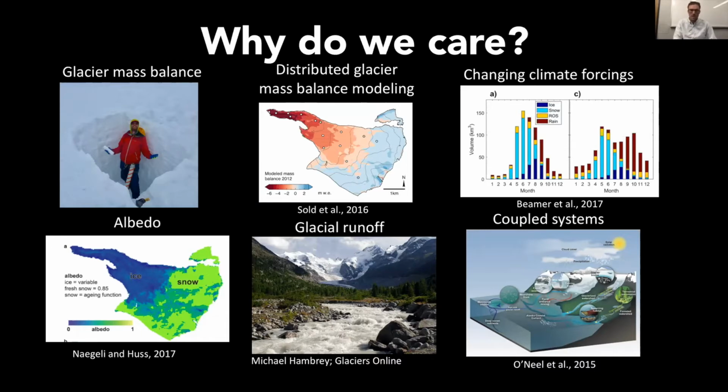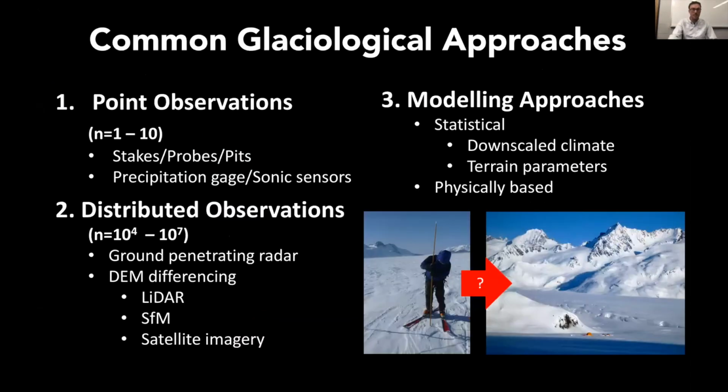And in this fabulous figure from Chris and Tim, published in O'Neel et al. 2015, it really illustrates just how tightly coupled glaciers are to the downstream ecosystems, whether it's the biomes on them, the fish habitat immediately downstream, the nearshore oceanography, the ocean currents, carbon uptake. Really, this water that's sourced from seasonal snow on these glaciers really ties these whole systems together.